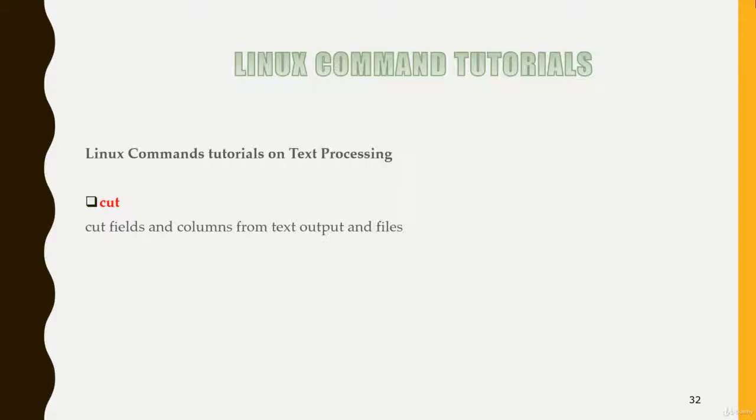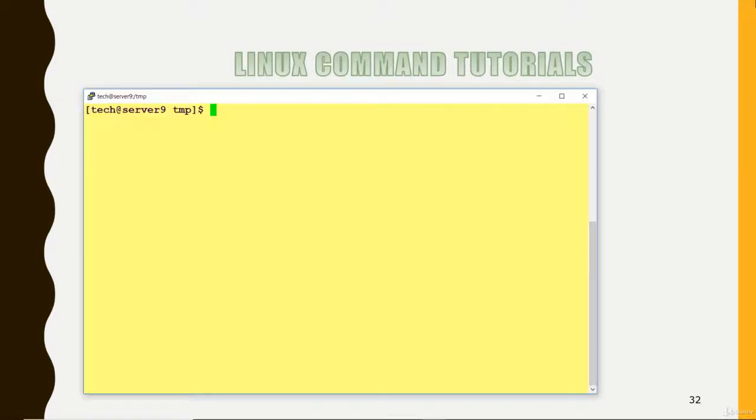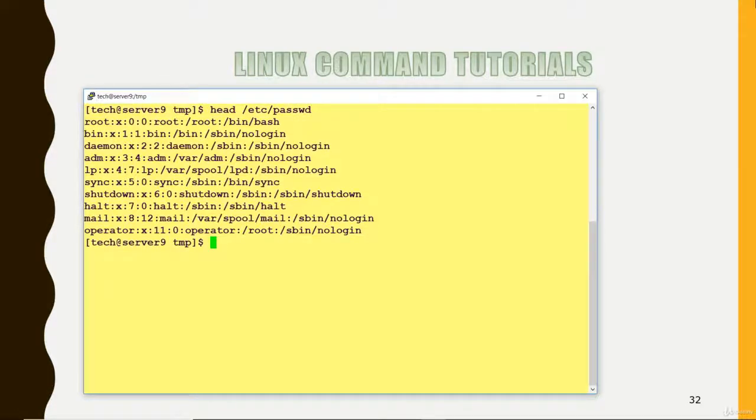We can use cut with a lot of options. So let's do the lab session so that you can understand how we can use the cut command. I'm just taking an example here. I have a file passwd, and you can see that this file has a lot of entries. In each line you can see entries, and one thing is common, the colon. We'll come to that. Suppose I want to cut 2 characters from each line.